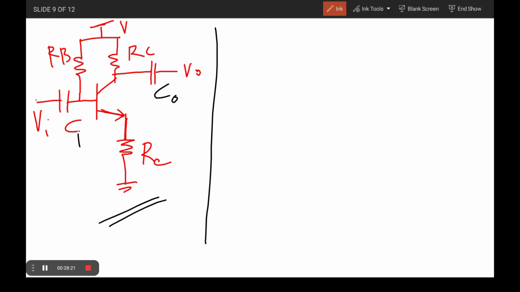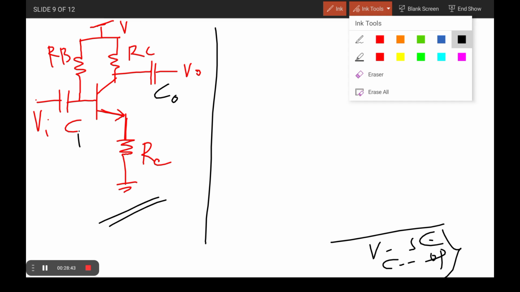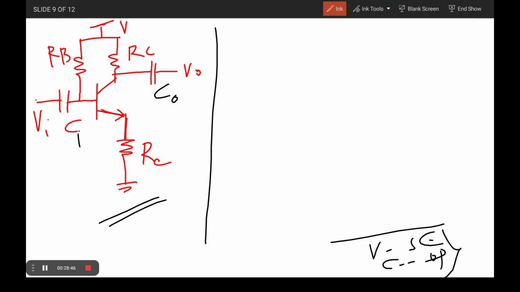If you want to represent a small signal model, first of all you have to short circuit this. For the small signal model, a voltage source is short circuited, and a current source is open circuited. At the same time, the capacitors can be replaced with their internal values. That means the capacitor is also short circuited. Therefore, let us see here. You have to represent this in an equivalent model. Obviously, it acts as a short circuit.